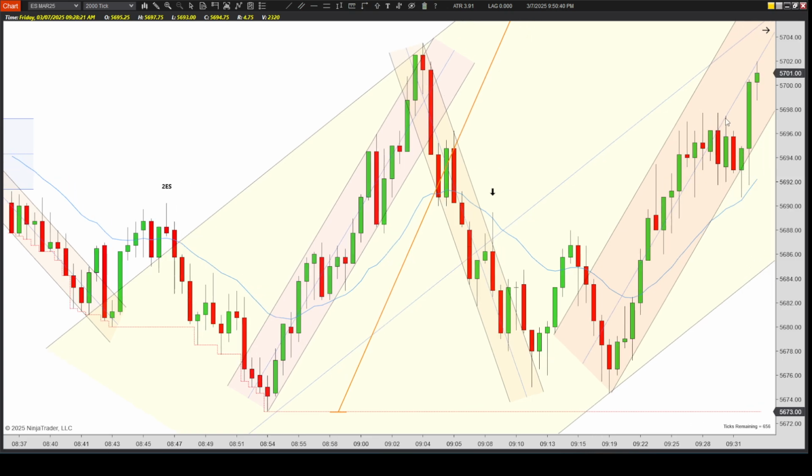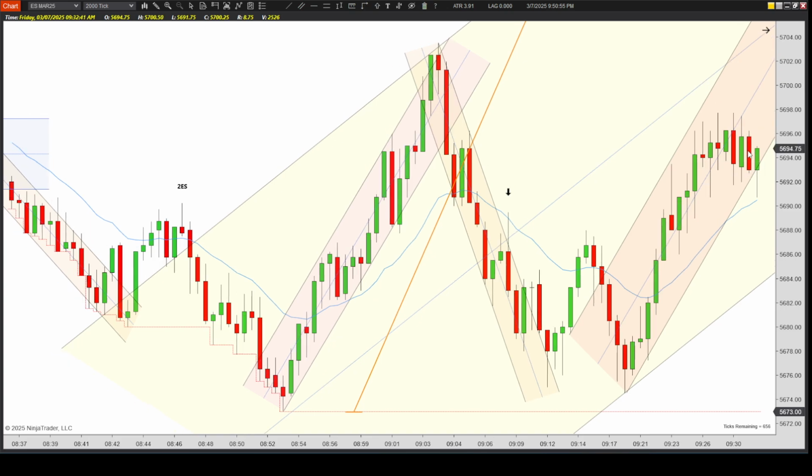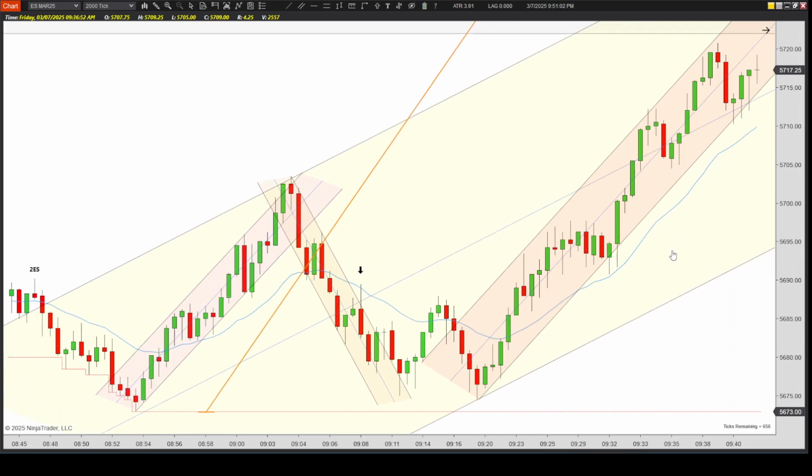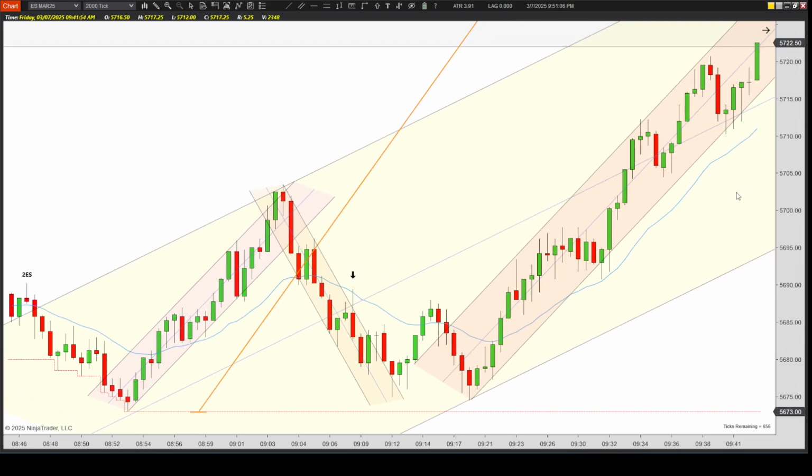So I was thinking, okay, there's a double top here, but you could also say it's a first entry long, pullback, second entry long. I like that it almost bounced off the EMA, but I don't think there really is a trade here. Keep in mind, I kind of knew this was going to happen because this is a review after the fact, after market close. I didn't see this in real time, so I'm not sure if I would have considered taking a trade or doing anything. Most likely I would have just done nothing. Flushes up. Kind of follows this orange up channel pretty nicely.